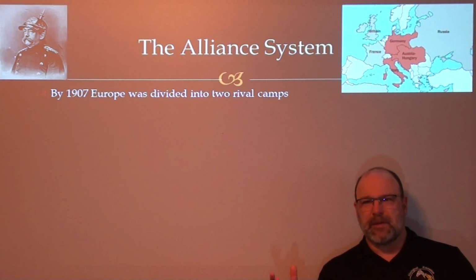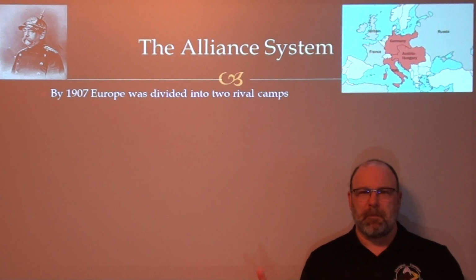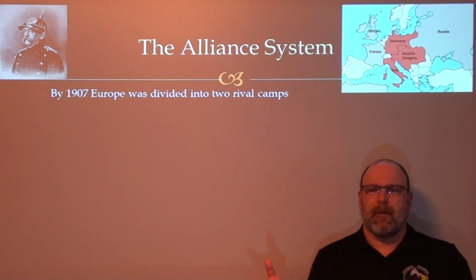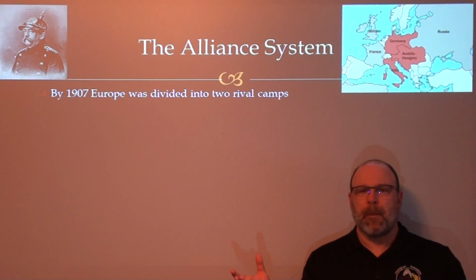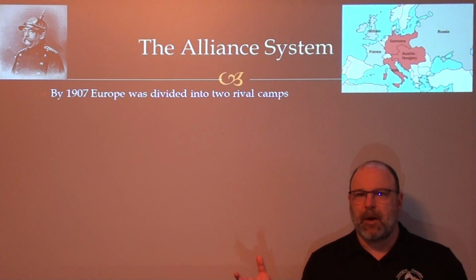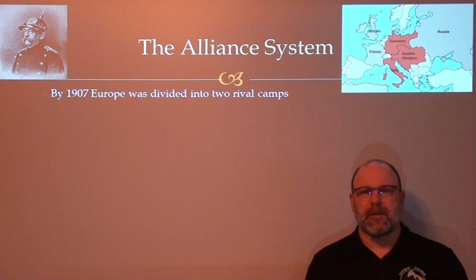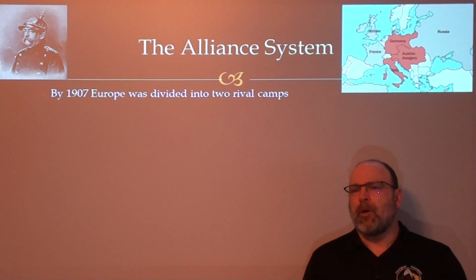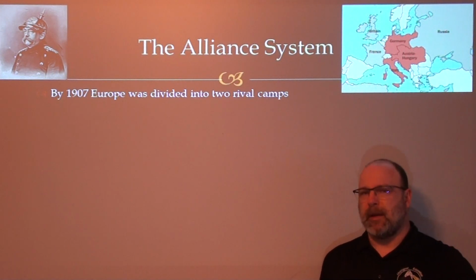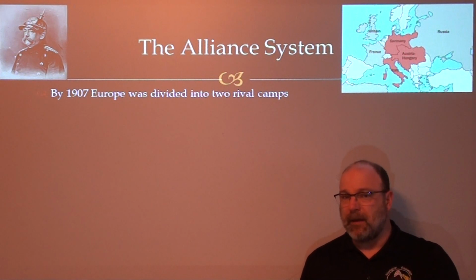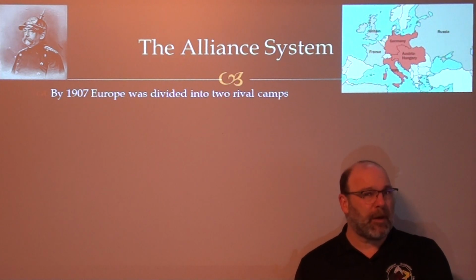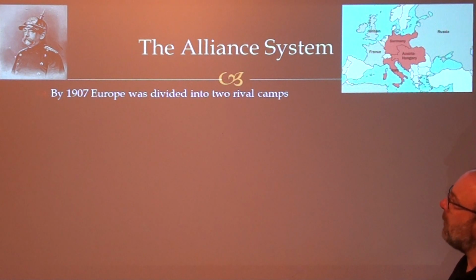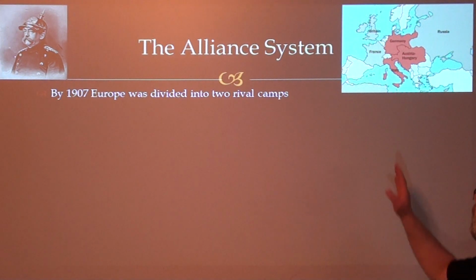The understanding was that if you had two solid blocks keeping each other in check, there'd be a balance of power, right? But the problem with the balance of power, of course, is the idea that the moment one of those nations goes to war with another, then everybody gets dragged in because they're all connected, which is why the word collective security comes in after World War I with the League of Nations. That, of course, is very contrary to the balance of power type of diplomacy.